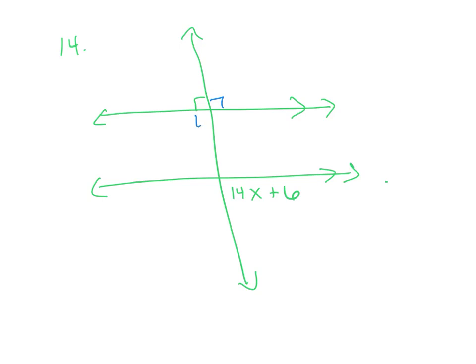And then these two are equal because they're vertical, and that's equal because that's vertical to this one. And then this is equal because it's corresponding and alternate interior and all that kind of stuff. So we know they're all 90. So whenever you see one 90-degree angle in parallel lines, you know every one of them is 90. It doesn't matter which kind it is, they're all 90. So you would just make 14x plus 6 equal to 90. So 14x equals 84. x equals 6.